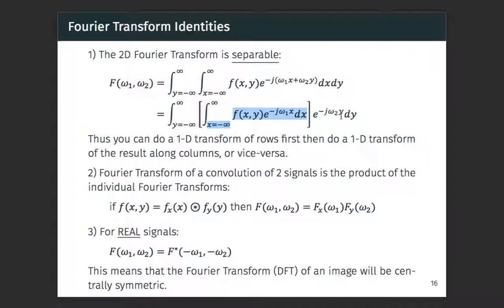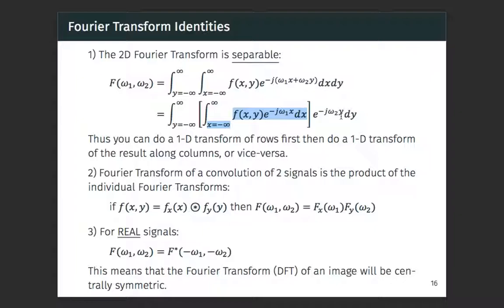So it's quite interesting. You can break down the cost of doing the Fourier transform: it's just the cost of applying the Fourier transform in 1D twice. You apply it first along the x-axis, and then on that intermediate result you apply the Fourier transform along the y-axis, and you get your 2D Fourier transform. It works in ND as well. If you work in 3 dimensions, with a cube, you can easily do the Fourier transform in 3D by doing first x, then y, and then z.